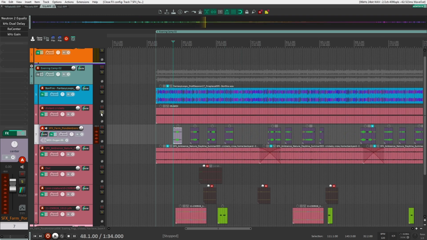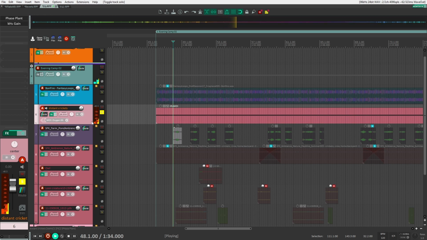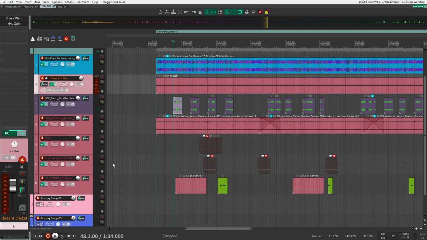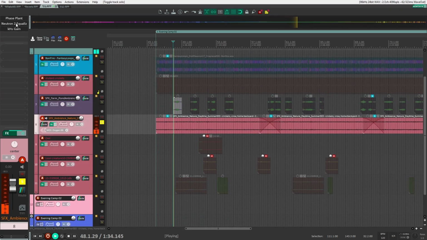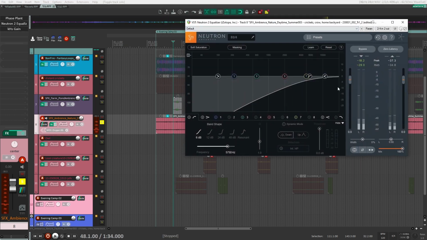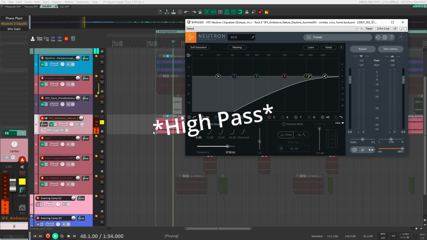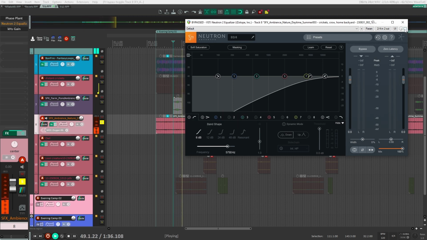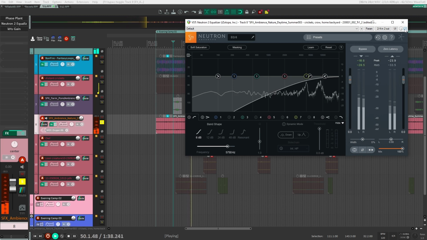And you'll also hear here I have other crickets, and down here, if I'm not mistaken, I also have other crickets. And you'll see here I'm doing a similar thing, except for this one, instead of just having a really narrow band just to have a specific kind of cricket sound or insect sound, here I'm just putting a low pass. Again, if I take it off, you'll notice there's a lot of noise that just doesn't need to be there. So I really just want the insect sounds above a certain threshold here.